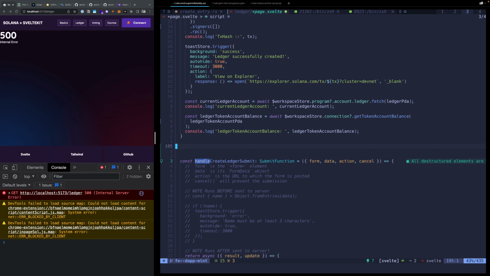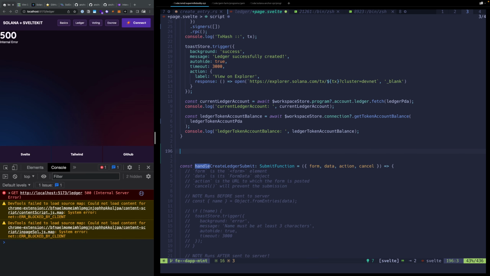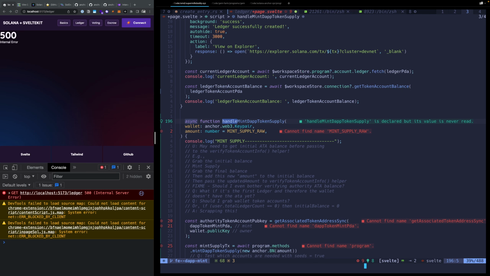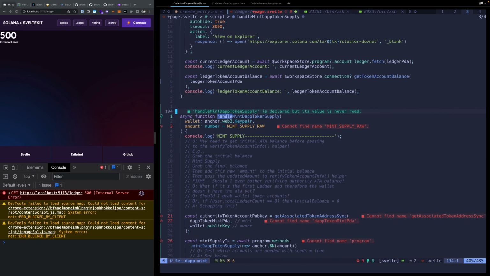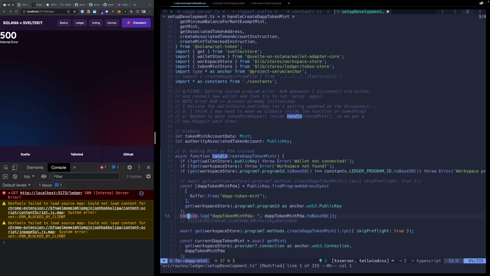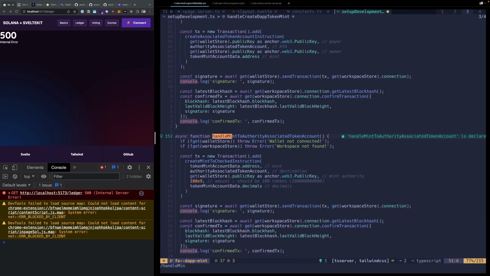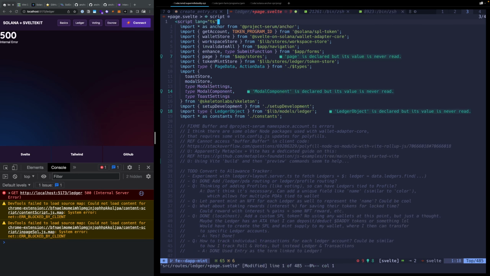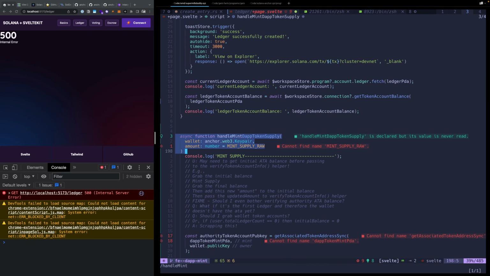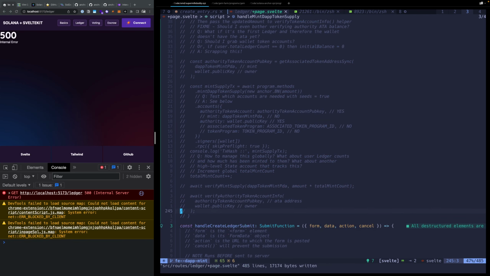It was part of my old code. So if I add in this helper, we're going to get lots of complaints. I'm trying to think, should I... oops, where did that go? handleMint. Oh, I went to the wrong file. That's why. Hang on. Where did that go? So handleMint. Let's take this, and I'm going to comment this out for now.